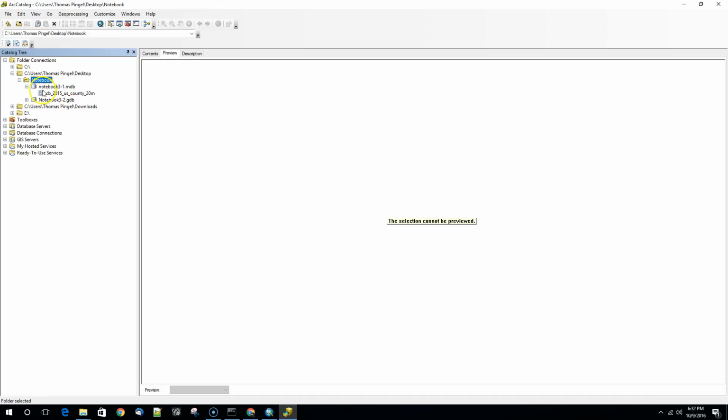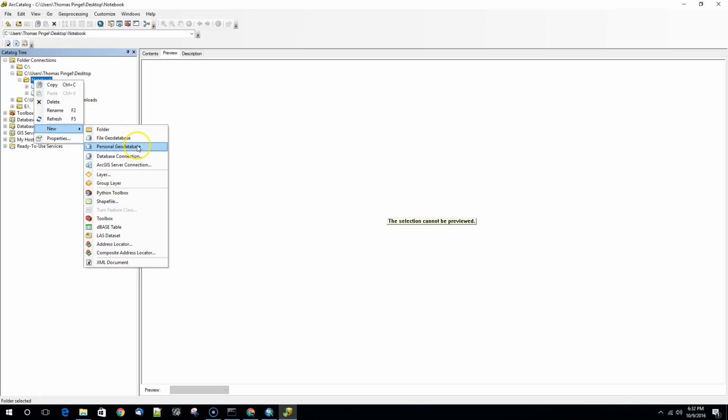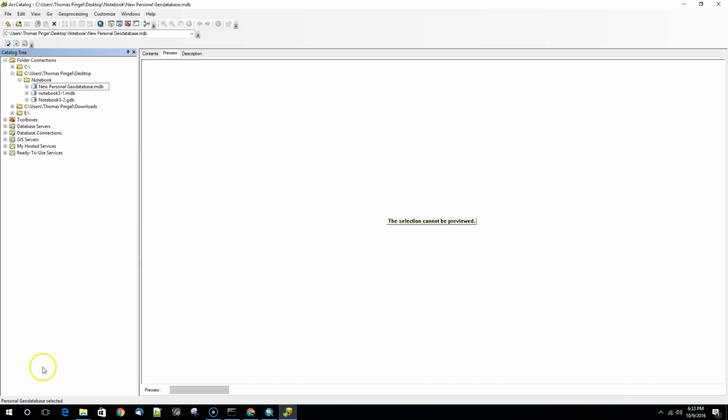So if you're just quickly looking for some data, that's very handy. But you can actually create geodatabases straight from ArcCatalog, so this is a convenient way to do things. So if I right-click on my folder and hit New, I've got the same options to create file geodatabases or personal geodatabases as I do in ArcGIS. So they would work exactly the same. Click on that. And what we get is a new personal geodatabase, and we have the option to name it whatever we want. So we could call it Notebook 3.3. And this is essentially a blank personal geodatabase, just like we would have created in Arc.